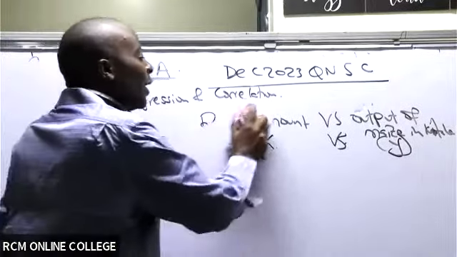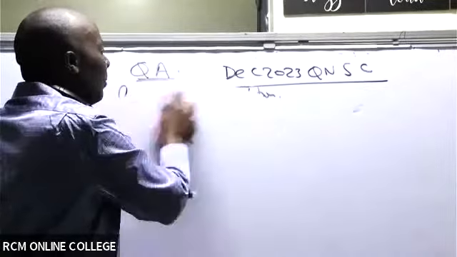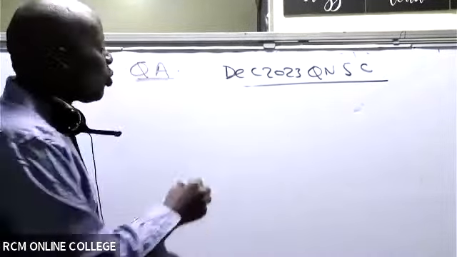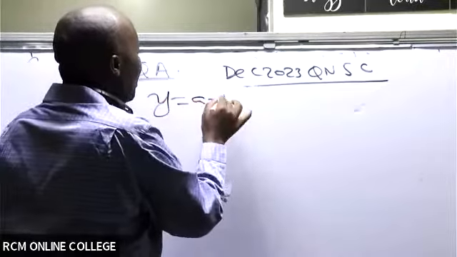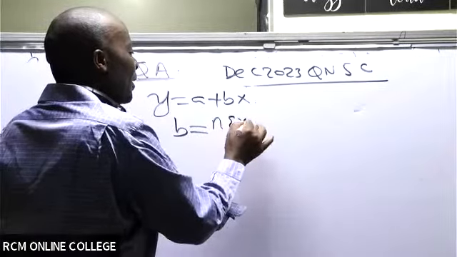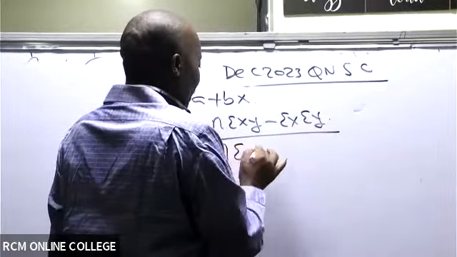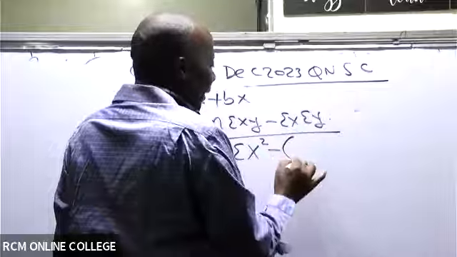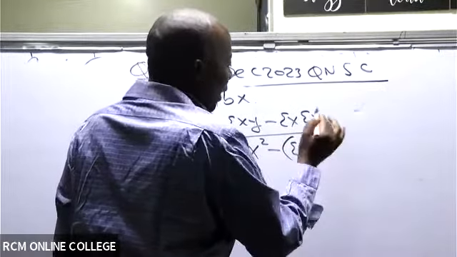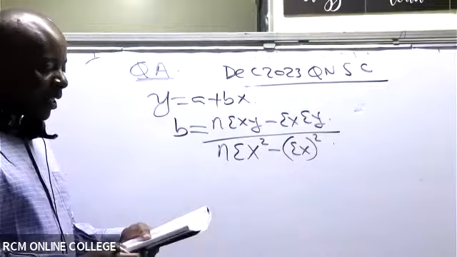Then, ladies and gentlemen, once you are together in this, you have finished this syllabus. Because if we know that regression is used to ascertain equations of the form y equals a plus bx, then to get b, which is the gradient, we talk of n, summation of xy minus summation of x, summation of y, all over n into summation of x squared minus summation of x, squared. So we start first of all by getting that gradient, and I would want us to write this question down.